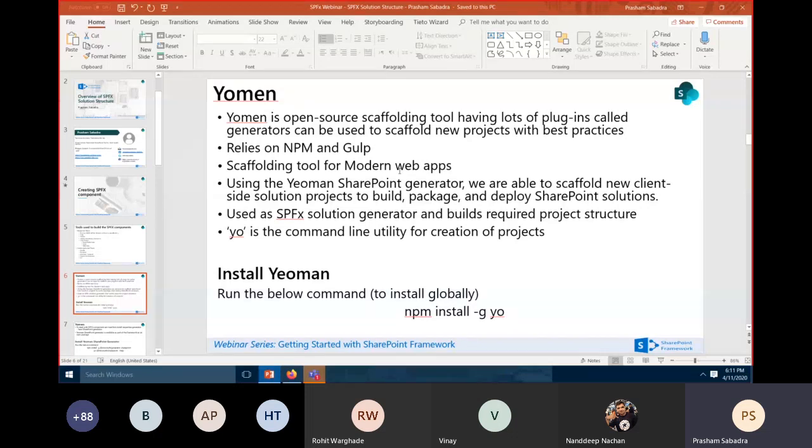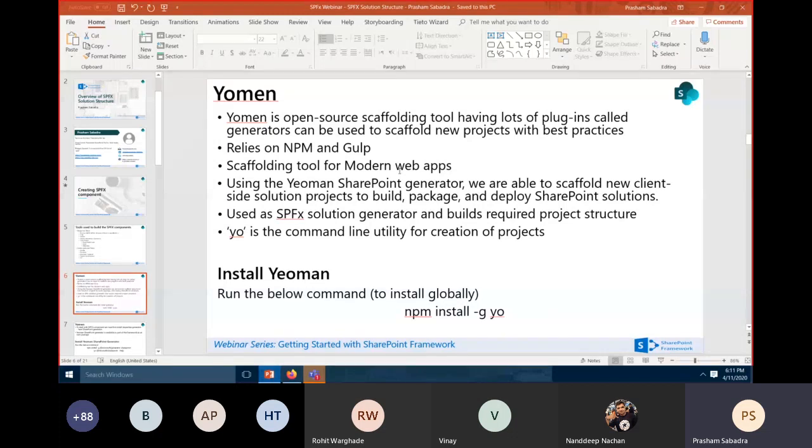Using the Yeoman generator we scaffold our projects, because if we start developing from scratch, it is very difficult to have those files in place in the solution structure. When I demonstrate the solution structure, we'll realize how many different files there are in different folders. Those we need to keep track of, and those are generated in between the build process as well.